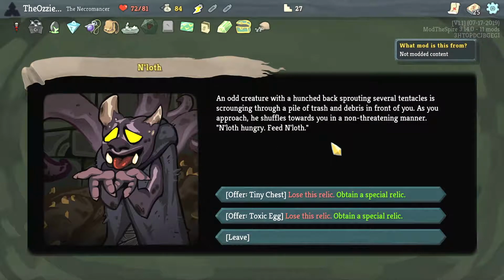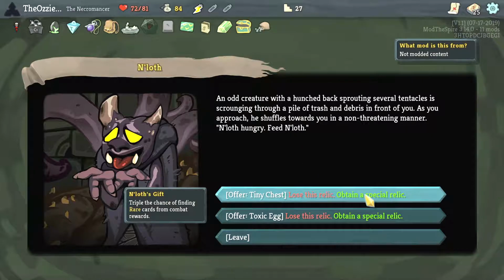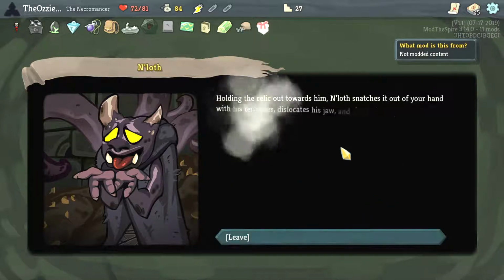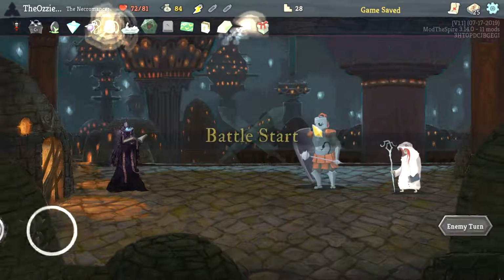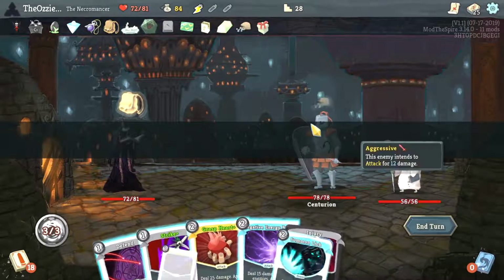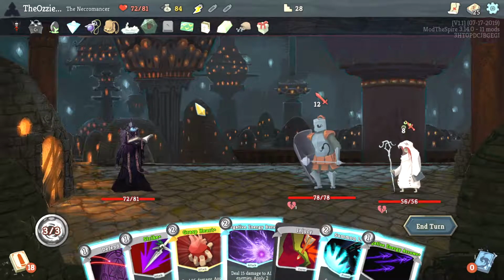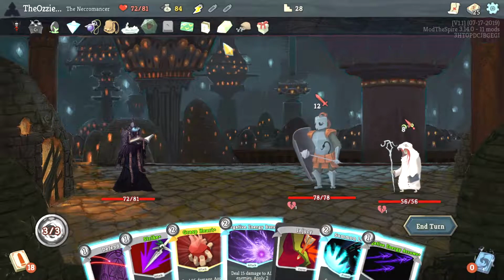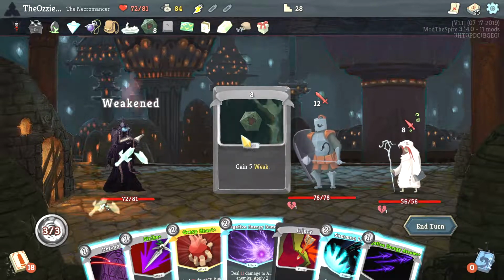An odd creature with a hunchback. What does a tiny chest do? Oh, no, I don't care. No, you can take my tiny chest. I don't want that. I don't need that. Ooh. An interesting opening gambit, which means we roll the dice. Okay, well.